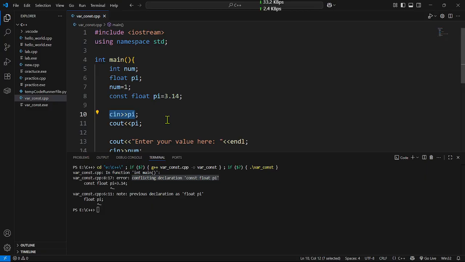So either you don't change the value, or you remove the const keyword before that variable. You have two ways to fix it.